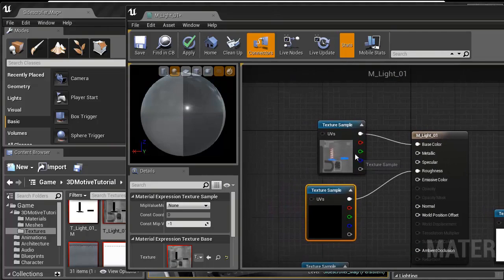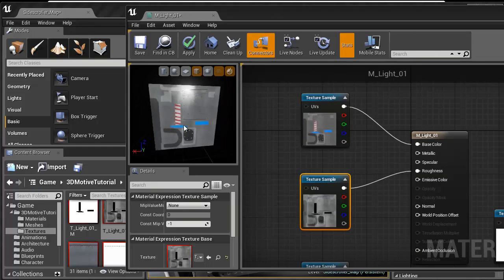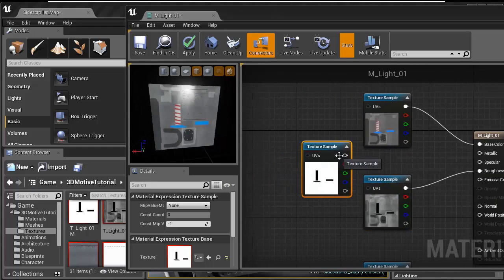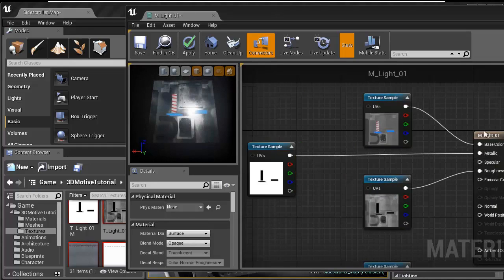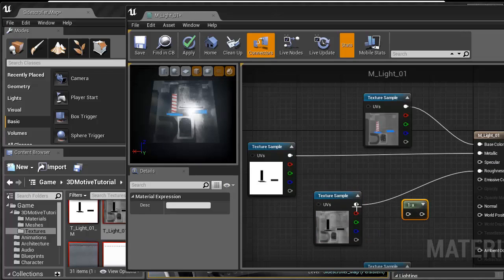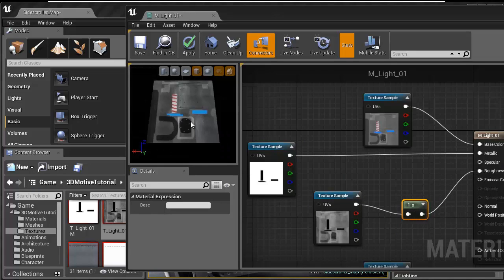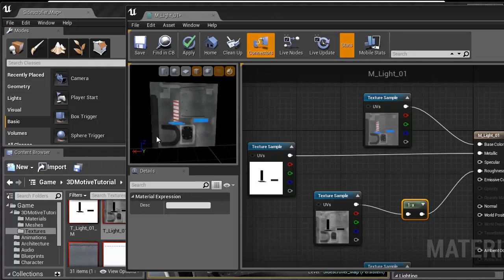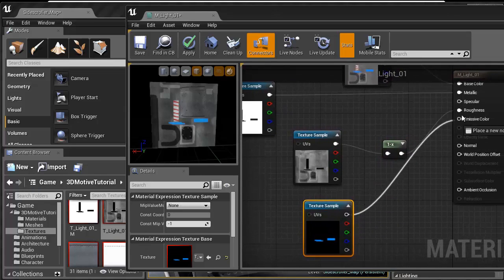Roughness. And our metallic. And again, we have to make sure that we invert our roughness. So let me just grab a 1- node, plug it in, plug it in. There we go. And now we also have an emissive map down here, and we can just drag this into our emissive channel.